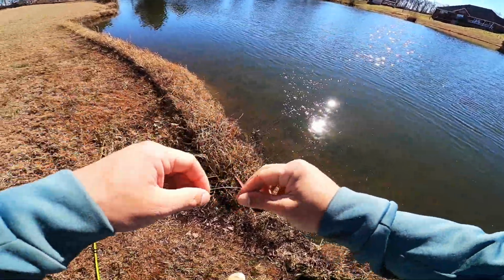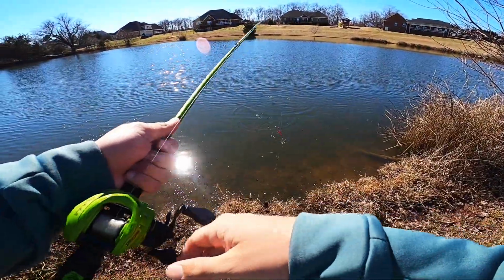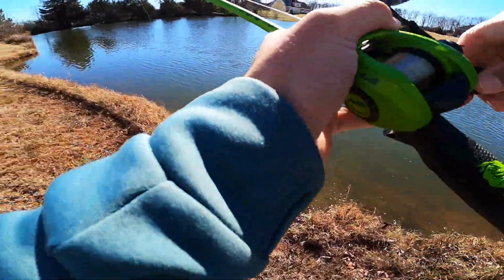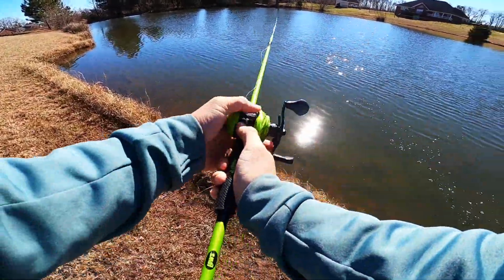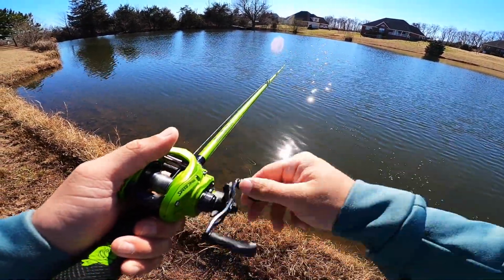That thing started off feeling decent, then it started feeling bigger and bigger and bigger, and he kept going back and forth and he would not come up and jump. So I didn't even know how big he was. I thought it could have been like a 5 pounder. He was fighting like one, that's for sure. That one came just parallel on this bank right here.